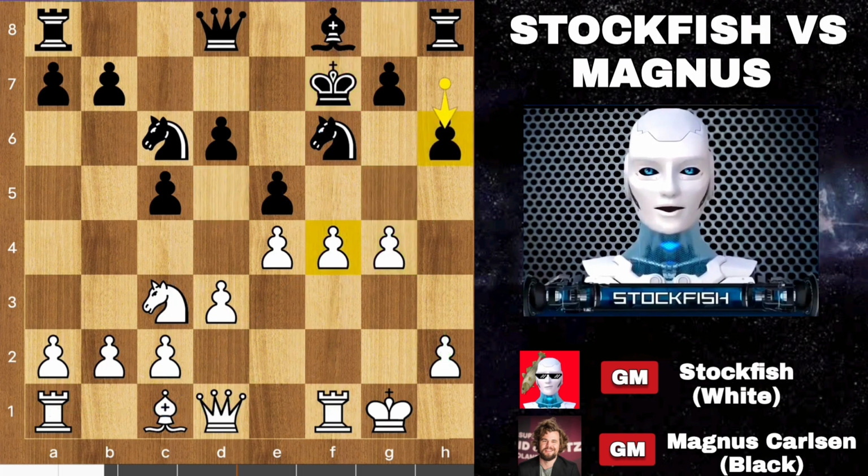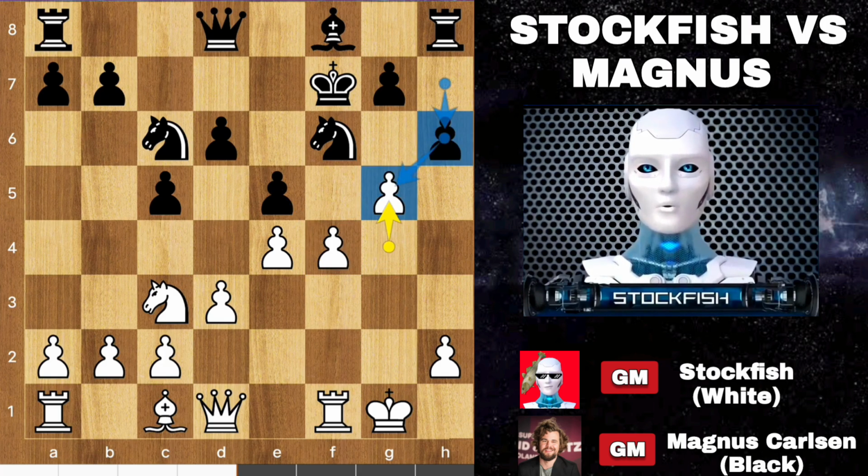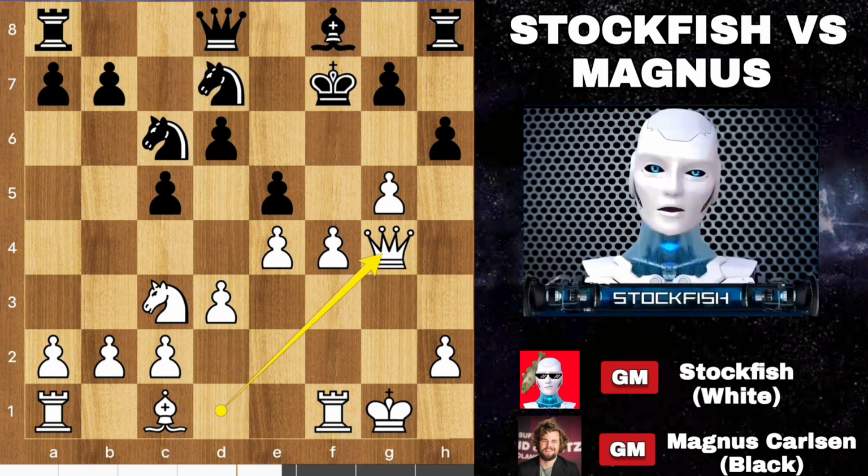The position will be very bad for black, but Magnus played h6, which is a mistake. Best was to take the pawn. Because of the h6 move, you give a reason for white to play g5, and also you can't take the pawn, because after pawn takes, the knight will be pinned to the king. So, knight back to d7, queen comes to g4, knight comes to d5.